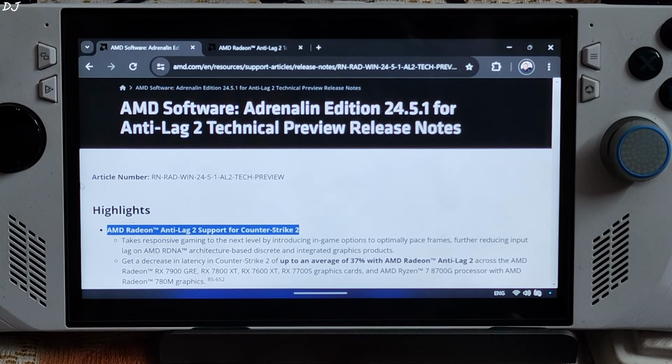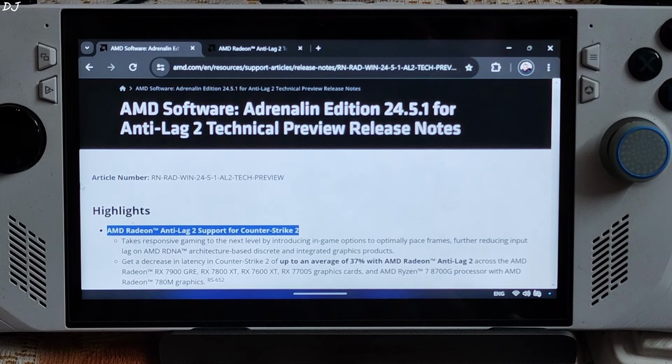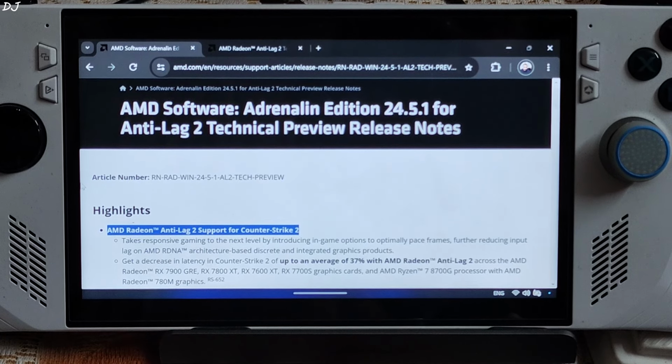Now there are a few things that you need to know about the Anti Lag 2 feature. Unlike Anti Lag version 1, Anti Lag 2 is not a driver level implementation. Developers need to add the feature to their games. Currently only one game supports it, one of the most popular competitive games out there, Counter-Strike 2.